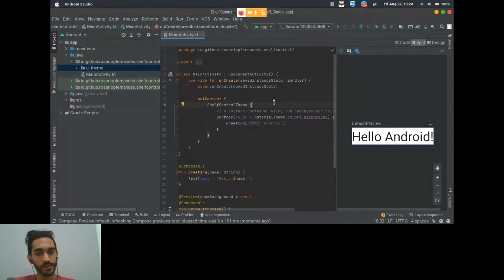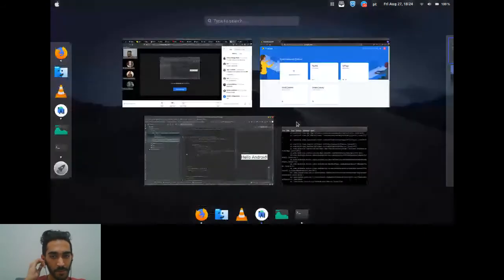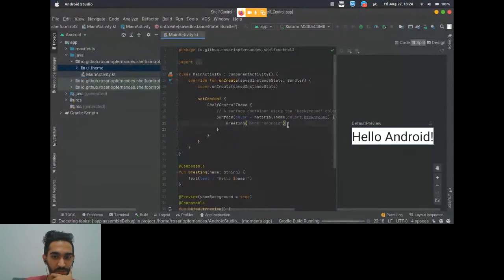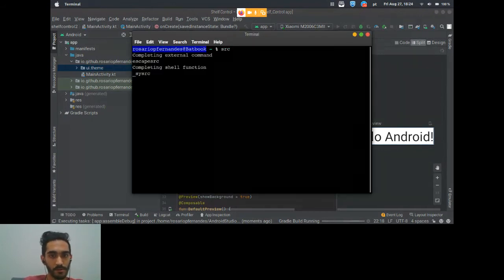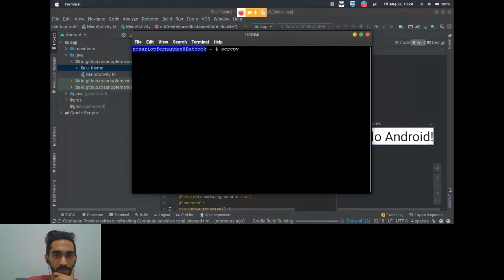I'll just try to run this code on my phone. I really hope it runs. It should run, right? I mean, it's a recently created project, but I hope it's fast and we don't really spend much time trying to run it. Try to share my screen here. I'm in the screen of my phone.